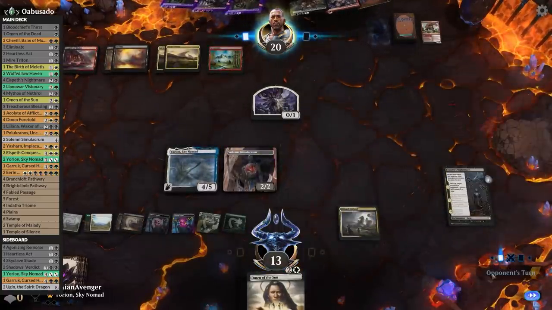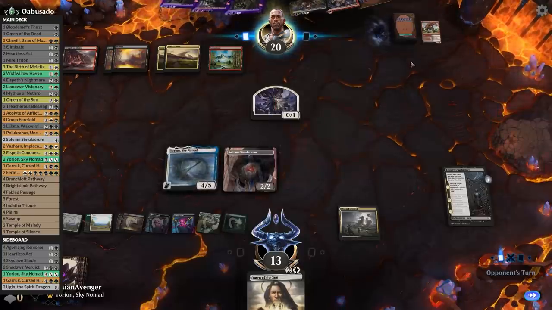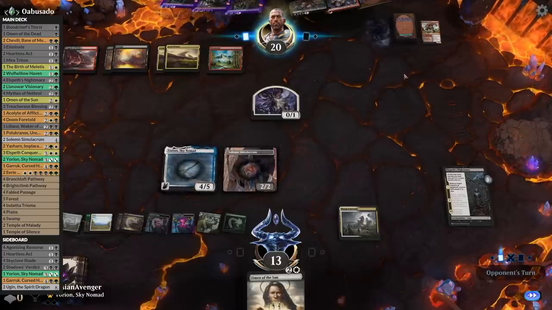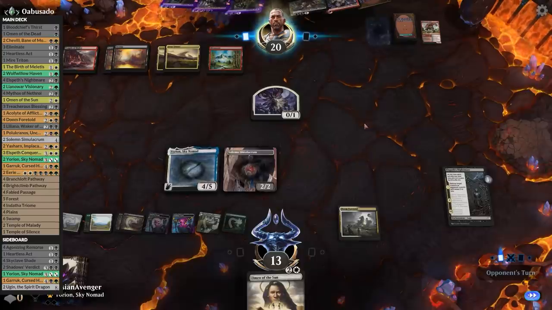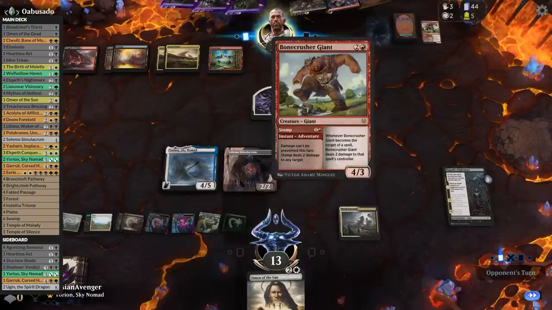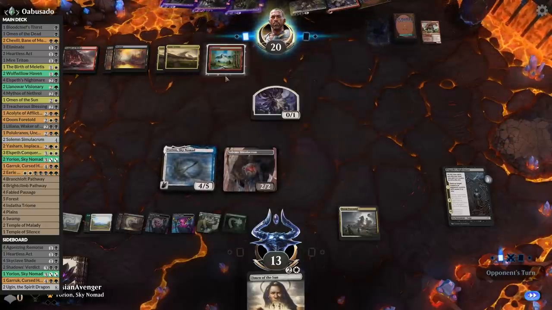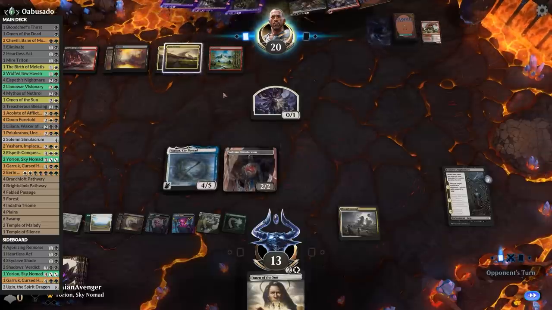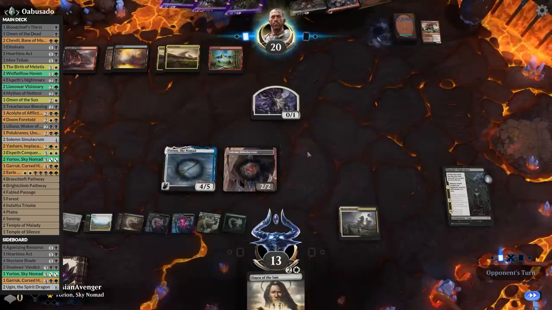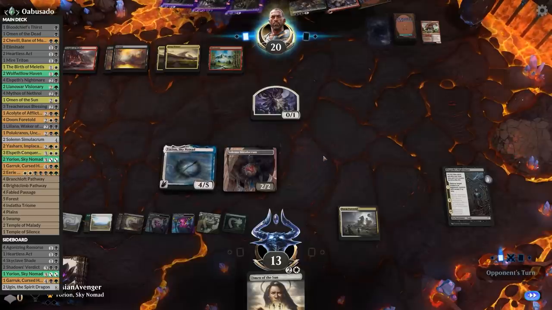And they can't steal anything of ours. So now they have to immediately get the Kroxa train going. But once they do that, it goes bye-bye anyways. So I don't know if it matters if they play Kroxa. If they play Kroxa, that's their turn, right? They could give it haste, sure. I would chump block with an Omen of the Sun token. Let's see what you got, opponent.